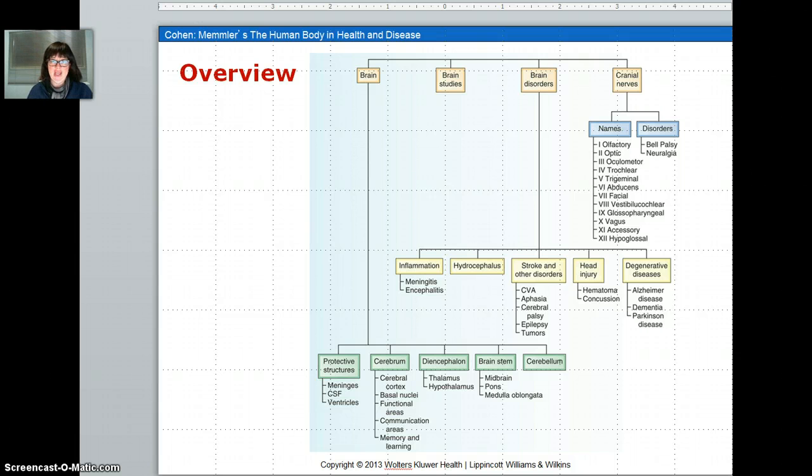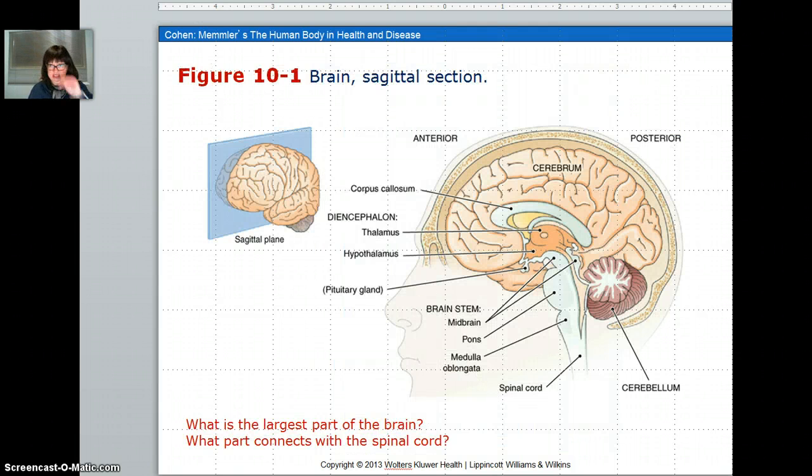So when we're looking at the brain itself, this is a sagittal section of the brain. You have the large cerebrum, which is involved in the thinking process, thinking, feelings, hearing, sight, that basically. Then you have the corpus callosum, which is the tract that connects the left hemisphere to the right hemisphere. This is a perfect example of how white matter is in the middle of the brain and gray matter is on the outside. Completely different from the peripheral nervous system, where you've got your white matter on the outside, the shiny myelin, and the gray matter inside.